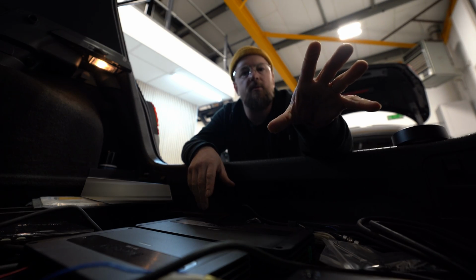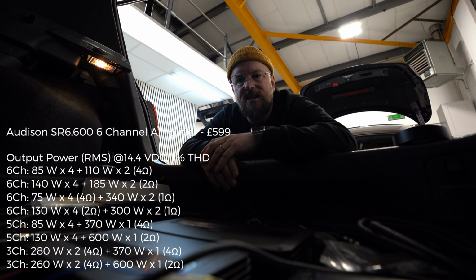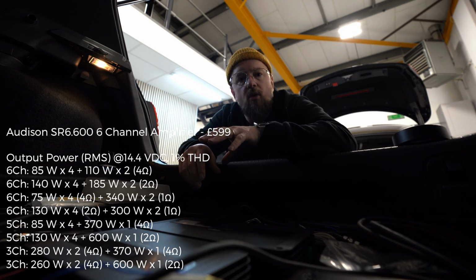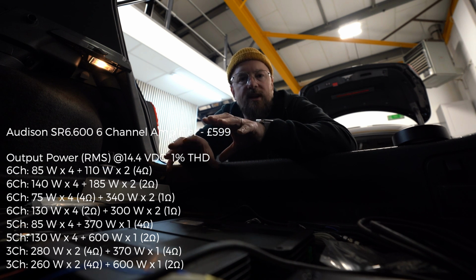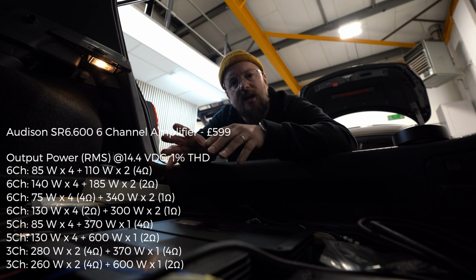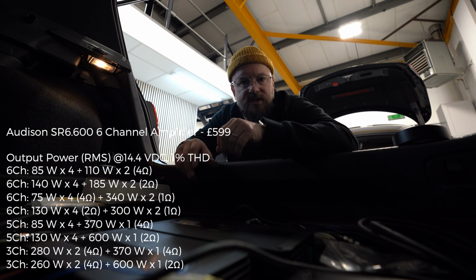Talk about some of its numbers, but the majority I'll put on screen because it's a highly configurable amplifier. Anything with 6 channels, 3 stereo pairs, but it's effectively a hybrid in its power output, not hybrid in its topology, so it's not sort of class A, B and class D. It's fully class D, but it is power managed, shall we say, from the factory.